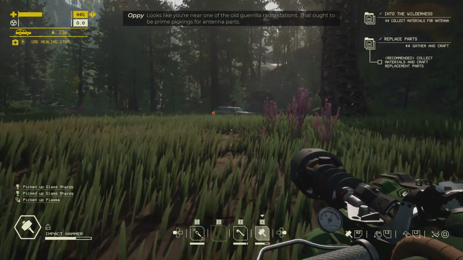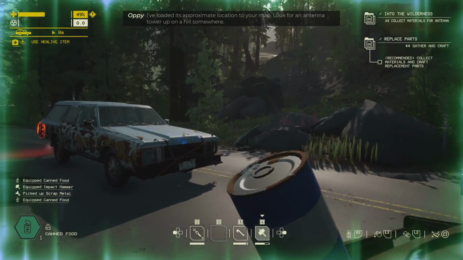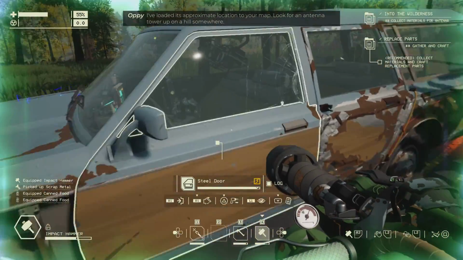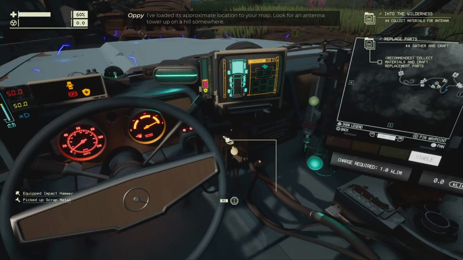Looks like you're near one of the old Gorilla radio stations. That ought to be prime pickings for antenna parts. I've loaded its approximate location to your map. Look for an antenna tower. Up on a hill somewhere.